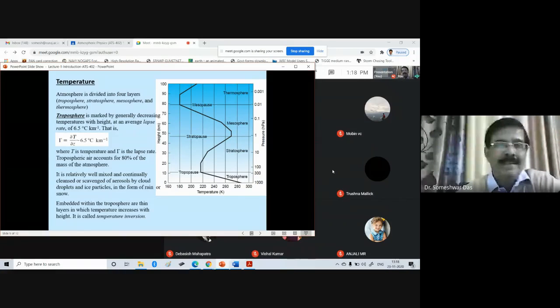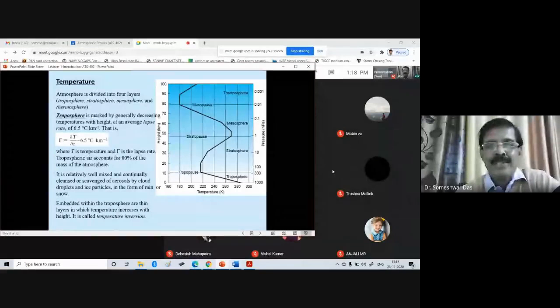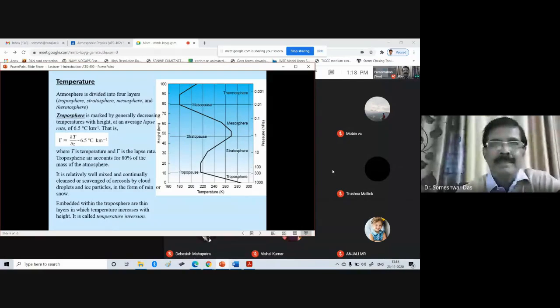Sometimes, if the station is a very important station, like the main meteorological centers, New Delhi, Chennai, Mumbai, Calcutta, they may launch twice a day, but the rest of the stations take just once a day. And many countries, because it's so expensive, don't even have radiosonde.